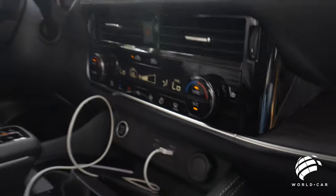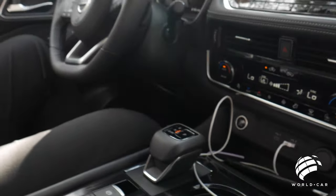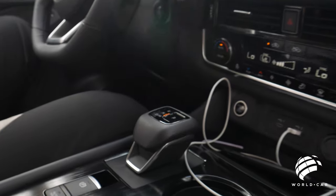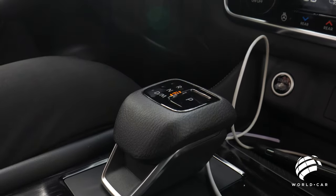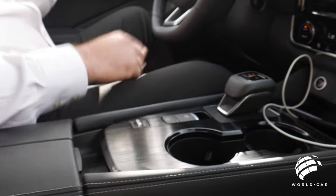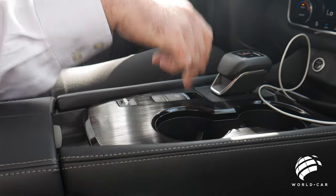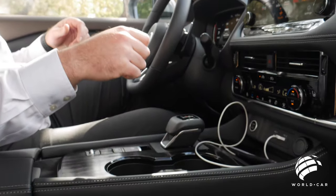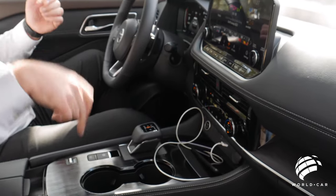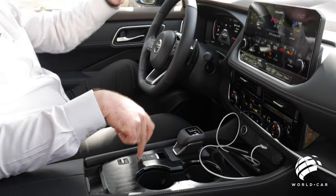Something you'd see on a $100,000 Mercedes or BMW — a lot of car manufacturers have gone to this but held back due to cost. Nissan really didn't spare anything when creating this new Rogue. You also have an electric parking brake — simply pulling up automatically engages it, pushing down disengages it. Once the vehicle is turned off, it automatically turns on, and once you put the vehicle into drive, it releases itself. The auto hold button will hold the brakes for a couple of seconds on a hill so you don't roll back while pulling out into a busy intersection.